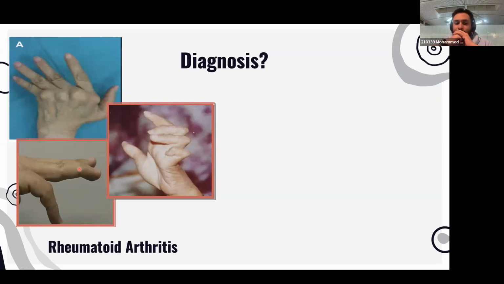Now, can someone tell me, there's one that's coming up that I will ask you guys about. What's the most specific and sensitive antibody for this? Good. Okay, anti-CCP. Can someone tell me one other antibody that you can find as positive in rheumatoid? Rheumatoid factor, perfect, good. These two antibodies, the most important one, most sensitive and specific, is CCP, okay? Anti-cyclic citrullinated peptide, okay? CCP. Rheumatoid factor is not as specific. It can be positive in other diseases as well.